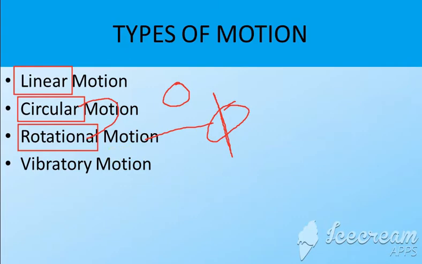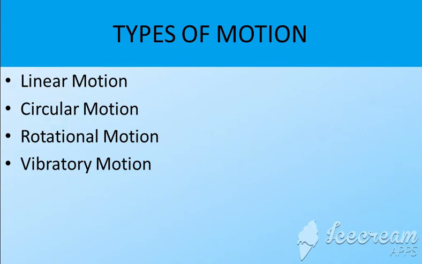Then next one is what? Vibratory motion. Vibratory motion, the other name can be said as oscillatory motion. So what is oscillatory and vibratory motion is the to and fro motion. To and fro motion is from one point to the other point, then again from that point back to the same point. So that is said to be the to and fro motion that denotes your vibratory motion. Yes, we will just see this one by one.